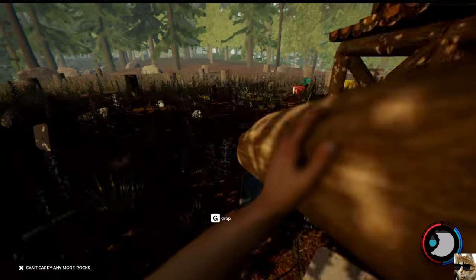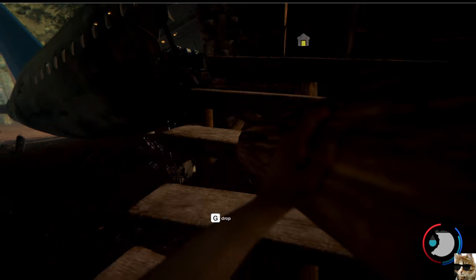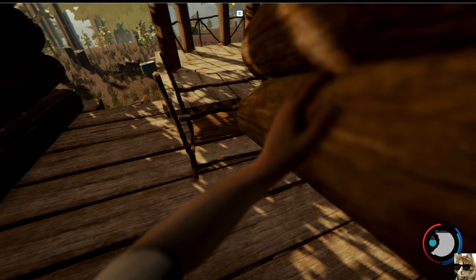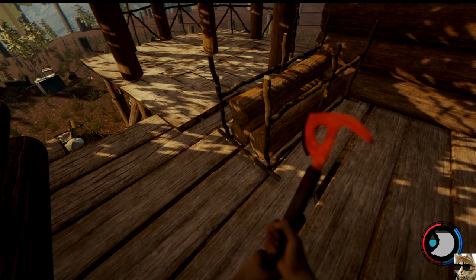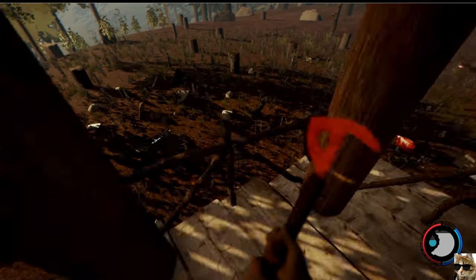Might as well pick that up. I'm not gonna just leave it out here. Okay, so now we have to figure out what we're gonna do for the walls. Whoops. Let's see. Oh, look at those logs. Oh, they look so nice. Freshly cut wood.